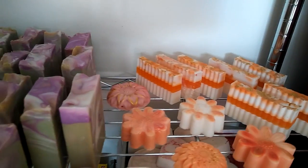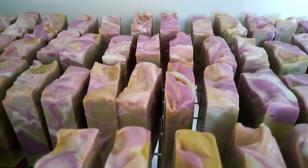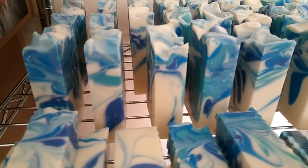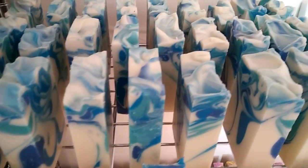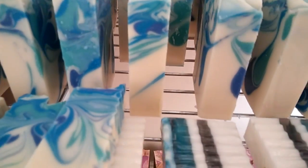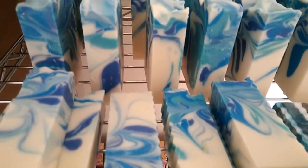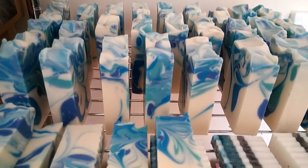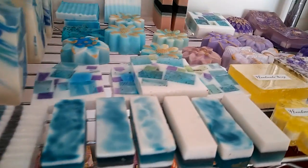There's some oranges. I'm making every color, friends. And again, these were specially made, just this group right here, along with these up here for the men. And these I did purchase from a young lady. I studied a lot of her videos to learn how to soap. So I purchased some from her, and these are cold press. But the rest of these soaps, and these are for the men, they're drying out. It takes about 4 weeks to cure your soap so they can get very hard. And the rest of these are all handmade by myself.